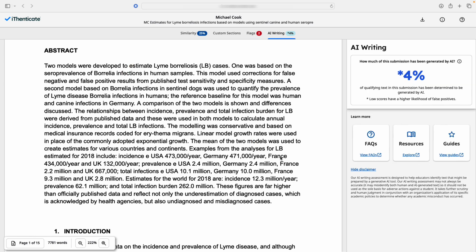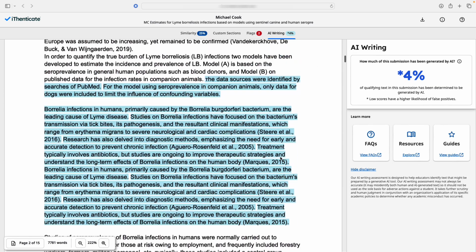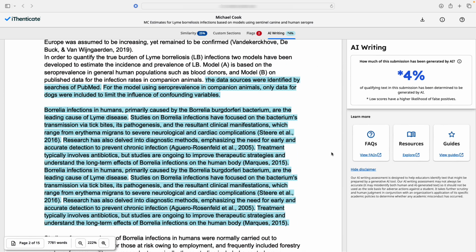The AI Writing indicator is fully integrated into the similarity report to highlight AI-generated content. It provides an estimate of the overall percentage of the document that we have determined to be likely generated by AI. This information can help protect authors' interests and institutional reputations. For more help understanding the AI Writing report, open it and follow the links to further resources.